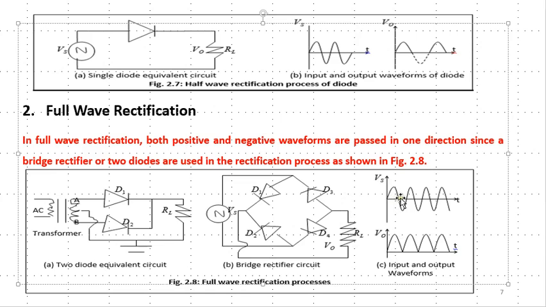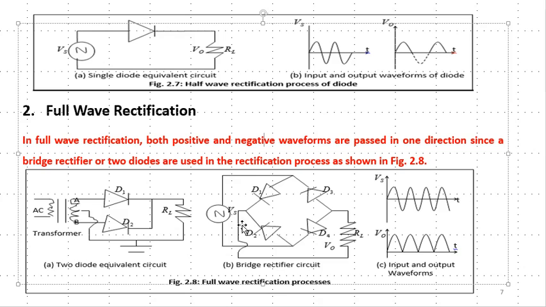Then when the second half, that's the negative polarity, comes, the polarity will now reverse. Here should be negative and here should be positive. When I have negative here, this diode D1 is not conducting, but diode D3 will now be conducting to the load, and at the same time when this is negative, this one should be positive, and therefore diode D2 will not be conducting, but D4 should be. D4 will not be conducting, but D2 should conduct.